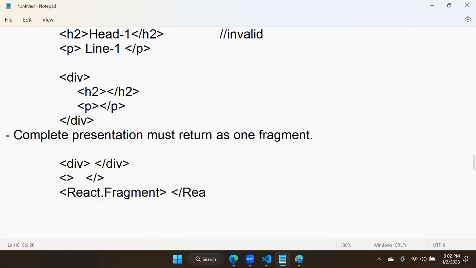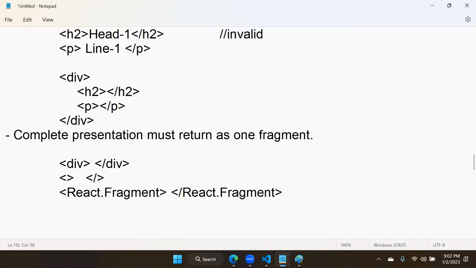By using React.Fragment, you can present the content. So you can use any of these. Now, when to use these three, I will tell you the differences. We will discuss that.